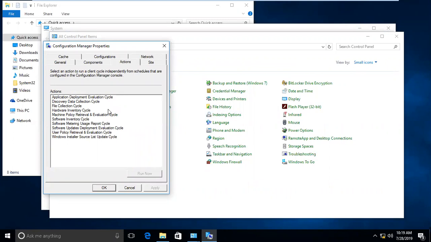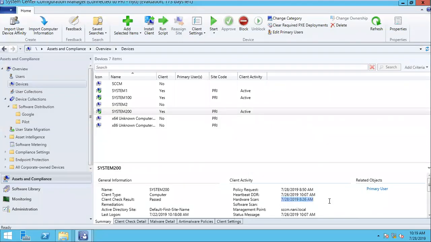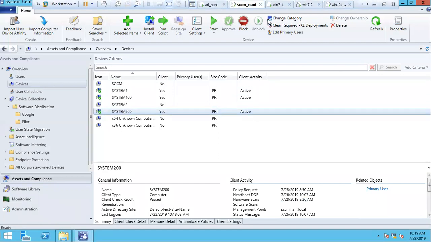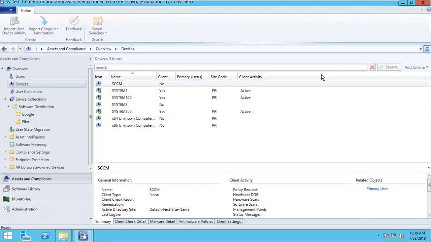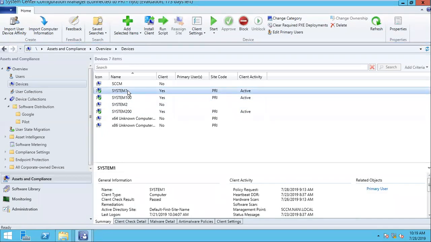It takes 10 to 15 minutes, up to 30 minutes. Once it's updated, how do you know? You can see the last timestamp around 10:20, which means your hardware inventory is updated on this particular machine. Is it clear?